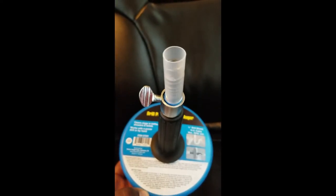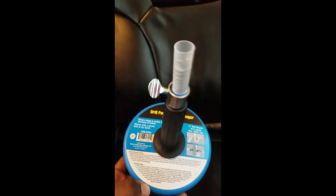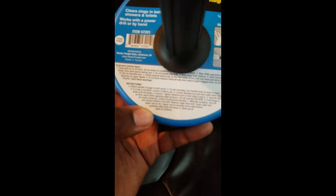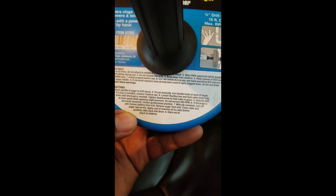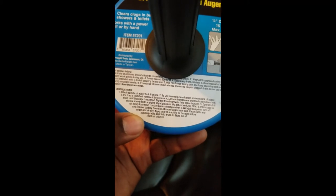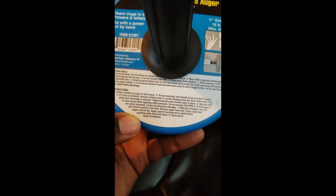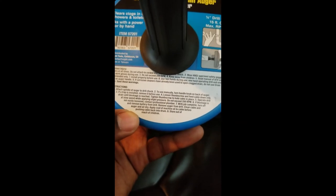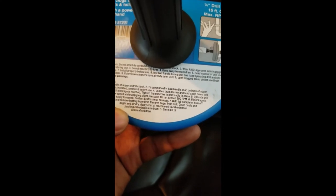I think this is the trap here, if I'm not mistaken. Somebody get in the comments and let us know if this is a trap or not. I don't know what they mean by trap. So we're gonna loosen the thumb screw and feed the cable down to the block. I'm gonna tighten the thumb screw back in place, and we're gonna turn the drill on slowly at first. And we're gonna try to feed this down, see if we can't get this clog out.